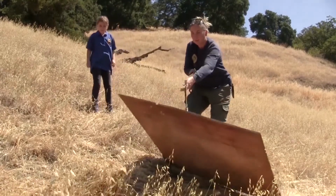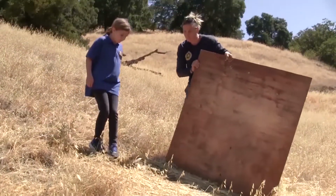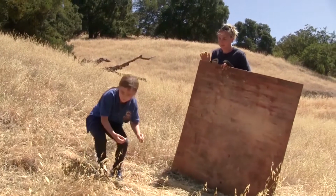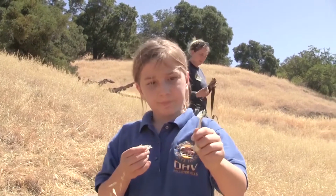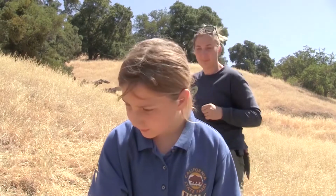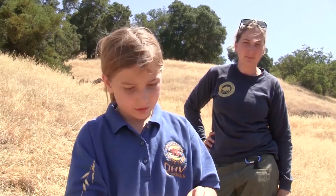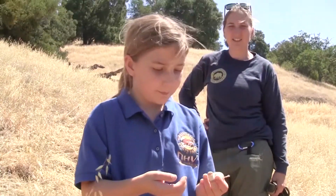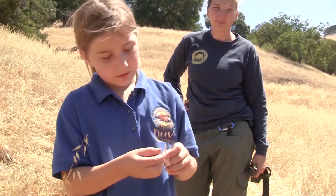Right. Hang on, let me check. Safe? It's safe if you want to come check it out. Hey, what's this? Hey. What is that? It's the snake shed. So this is the top right here, and then this is the bottom. And the belly side? Yeah, this is the belly. And then this is the top part, the back. Oh, it's too old to take apart because it's dry and brittle. Yeah, and I can't see what kind of snake because I can't flatten it out.